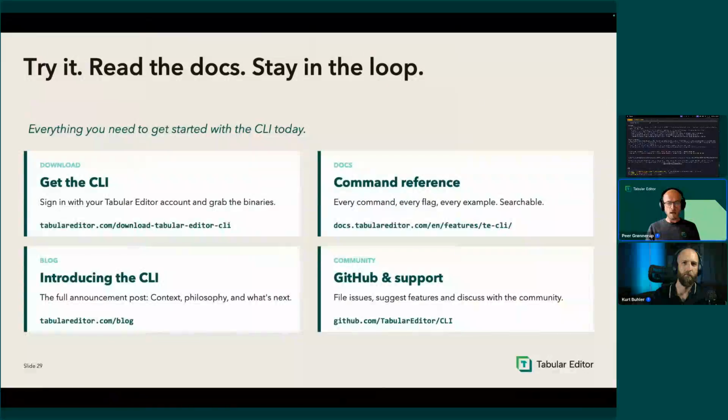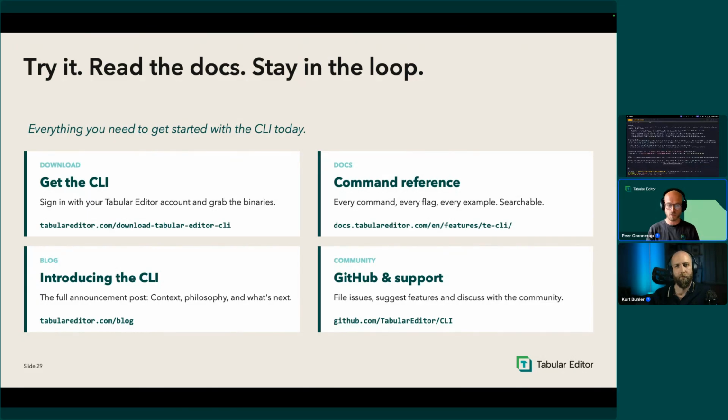So there are of course, as you said, Kurt, multiple commands that we didn't cover today because of time. But do go ahead, look at the docs, read the blog post introducing the new CLI. That will also contain samples as well. Sign up or create a Tabular Editor account if you don't have one already.